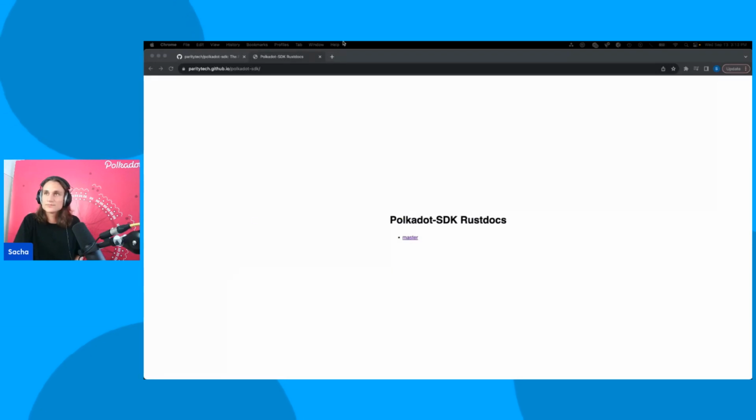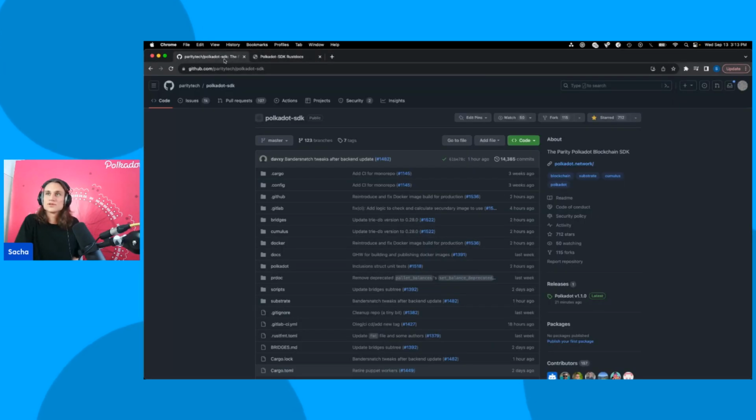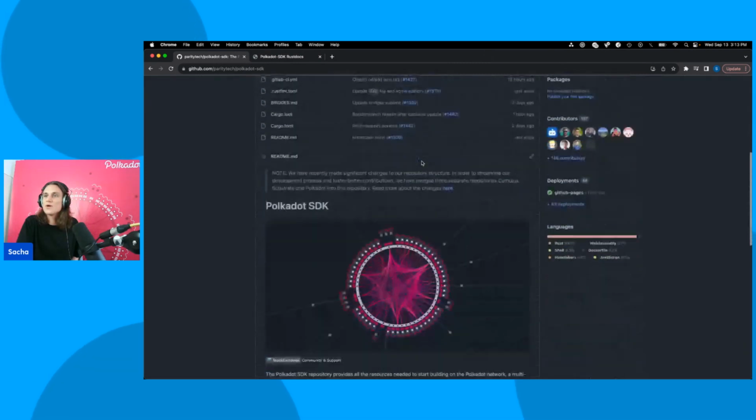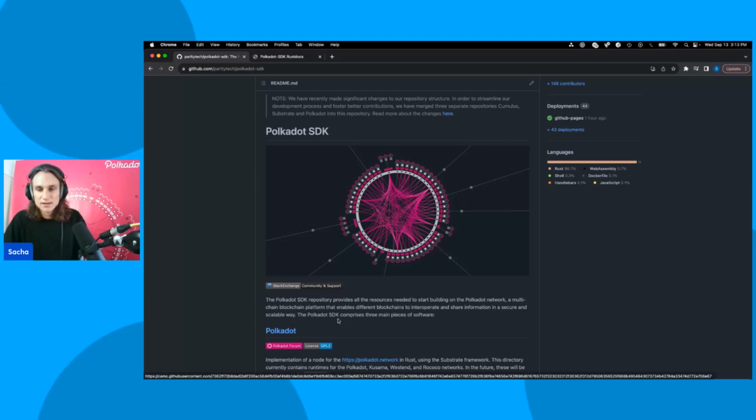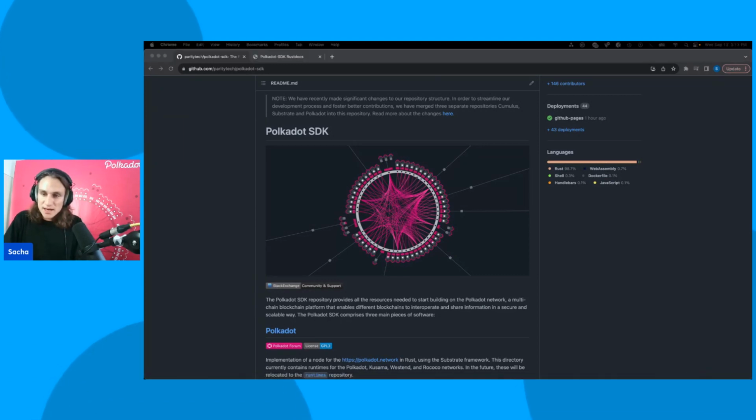So let's kick things off. And one of the first starting points here is looking at literally what we mean when we're talking about the Polkadot SDK. So I'll be keeping an eye on the chat if there's any questions.